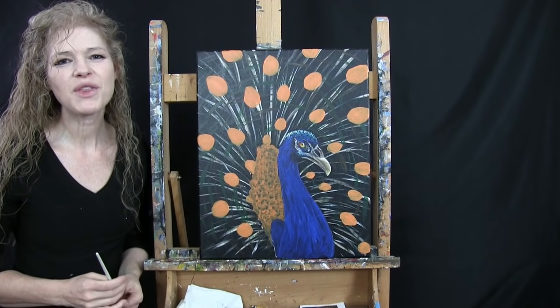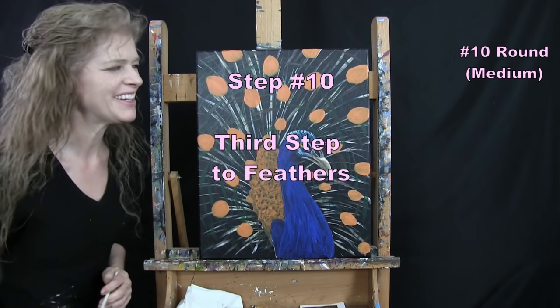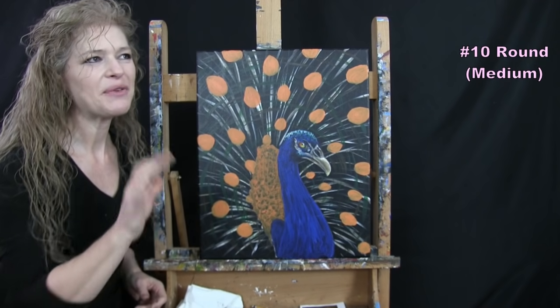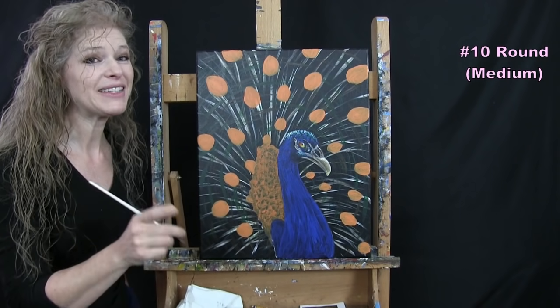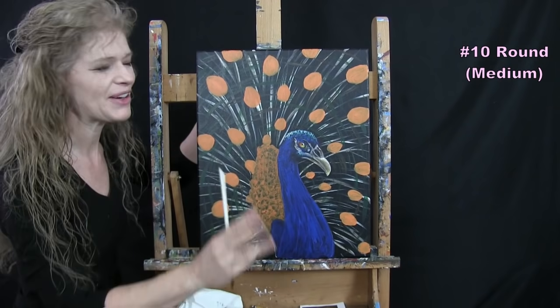All right, so what we're gonna do for the next step is we're doing the third step to our feathers. I don't know if I've ever done a painting that has so many steps to one little area, but hopefully I won't get too confused at the number of steps for the feathers, with giving you the correct number, that is. I'll know how to paint them, but I'm not sure I'll give you the right number all the time. So I think this is the third step.